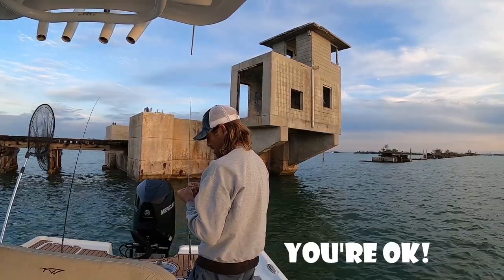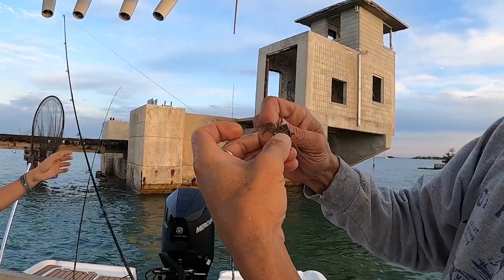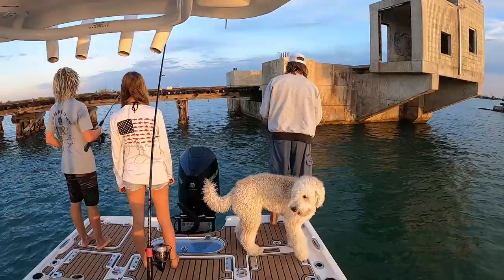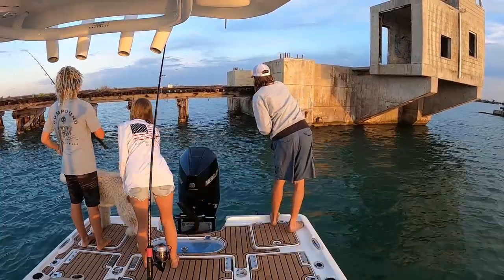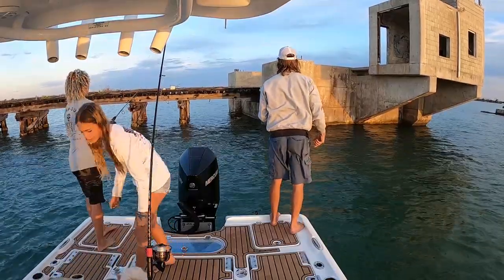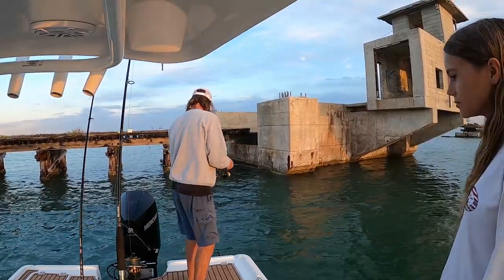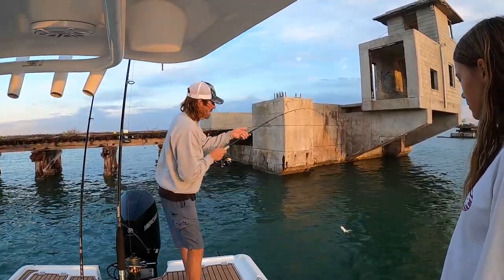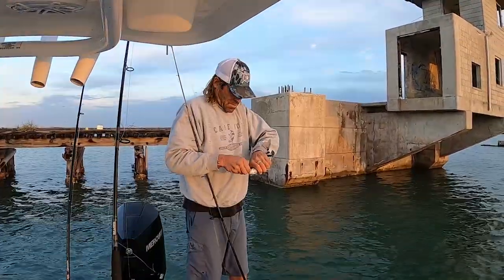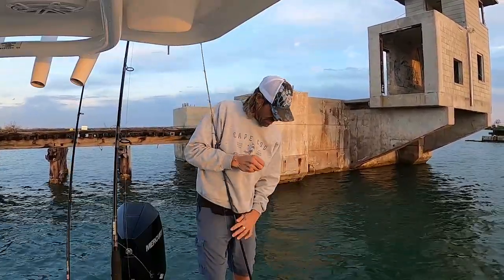All right, we're just gonna stick that hook right through here — it's a small hook, just like that. Throw it right up, if you can get it right in that corner. It's got a candle — you're gonna want to tell us what it is. That's a monitor. Yeah, it's a little guy. Well, that's what we're looking for — hopefully there's a bigger one in there. Twelve inches, they gotta be.